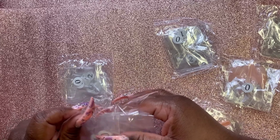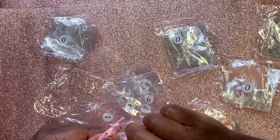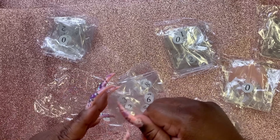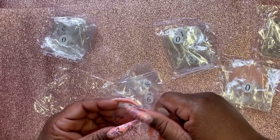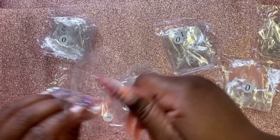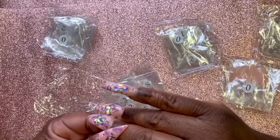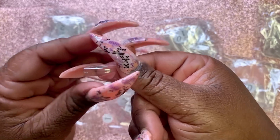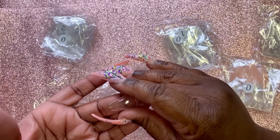I'll take each one off the package here to see which one it is. He gives you zero through eleven, two of each. Here are the zeros. I have a problem with the zeros in his original system because they're too small. These are the zeros — let's see if I can get it in camera. That's the zero.